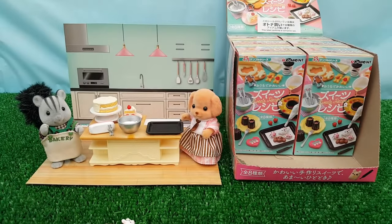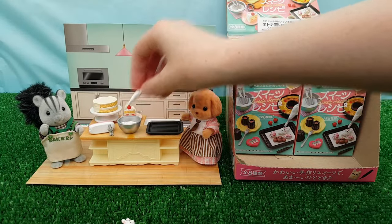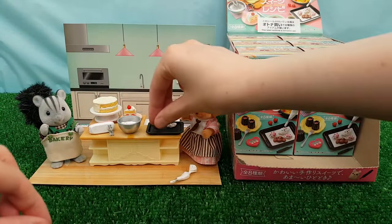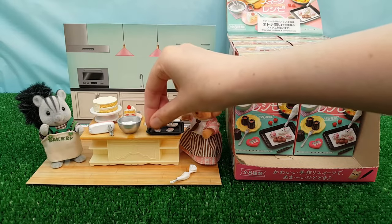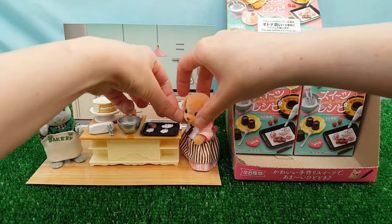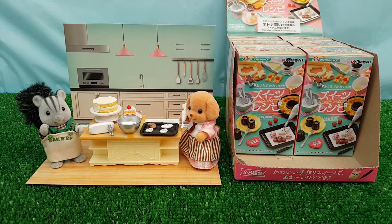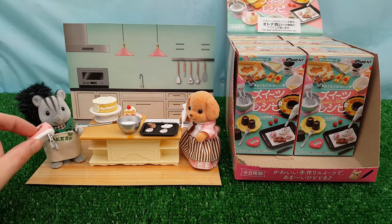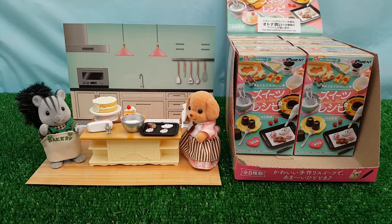I think we're only going to be able to put two sets on the table at a time, otherwise it's going to get a little bit overly full. But I think it's working well for demonstration purposes. And then Veronica can maybe hold the little icing bag. Yeah. So that looks really cute. Very nice busy worktop now. Again, I think the scale looks really great. Really happy with the detail on these so far as well. Absolutely lovely. Let's get on to box number three.